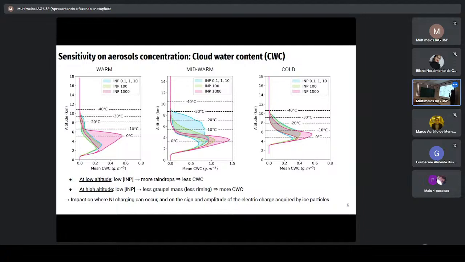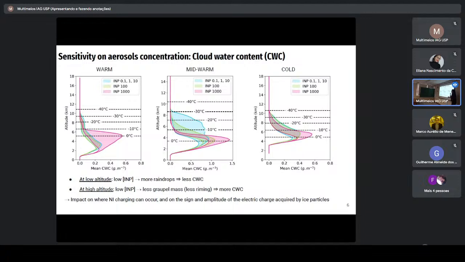So what we can see here is that at low altitude and also at low INP, we have less cloud water content, for example, here. And this is because warm cloud processes are favored, so we have more raindrops and so fewer cloud droplets. And then at high altitude, what we can see is that at lower INP concentration, so in blue, we have more cloud water content, especially in this case.